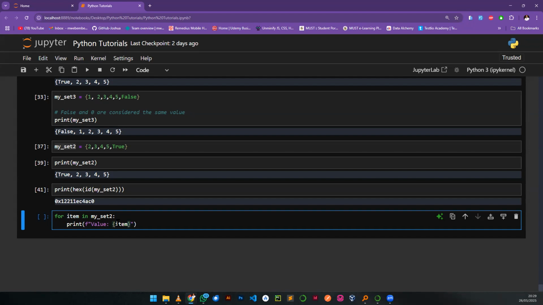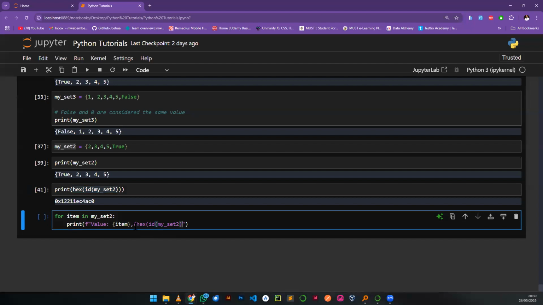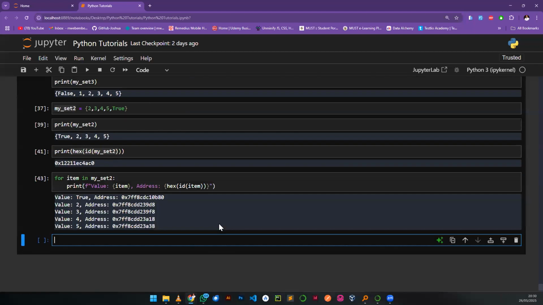Value of item, comma, and then the hex of the id of the item. This bracket is supposed to be closed, and this bracket is supposed to be closed also. Address. Okay, so let me run.